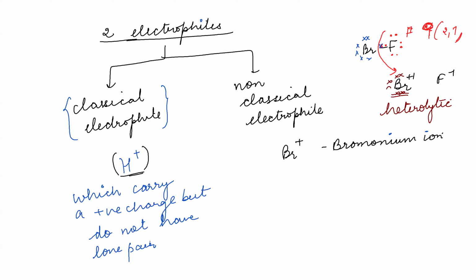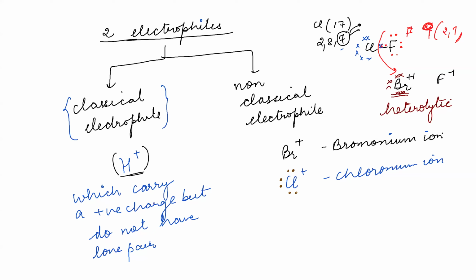Similarly, let's suppose some bond like chlorine breaks, so instead of bromine, let's say we have chlorine. Chlorine's atomic number is also 17, so its configuration is also 287. So it is also going to lose one electron, and chlorine also has 7 electrons in its valence shell. So we'll have 1, 2, 3, 4, 5, 6, 7, obviously in the sharing. So I hope you're understanding we're going to have Cl plus. That's nothing but chloronium ion, because one of its electrons has been taken away by fluorine. So we have 1, 2, 3, 4, 5, 6.